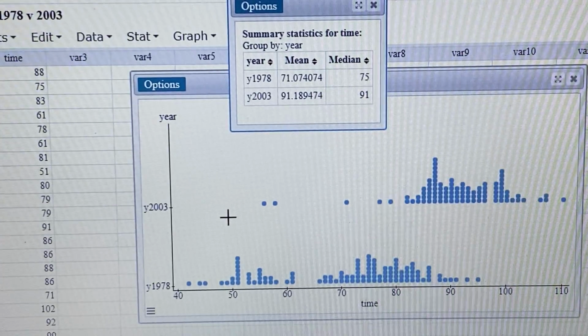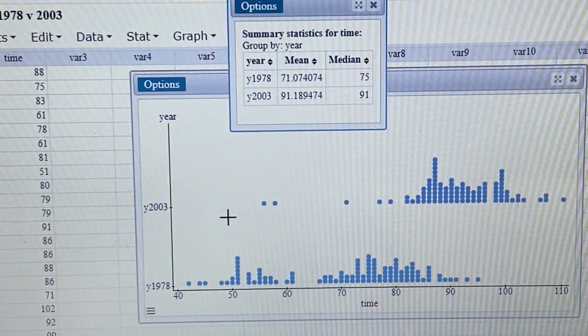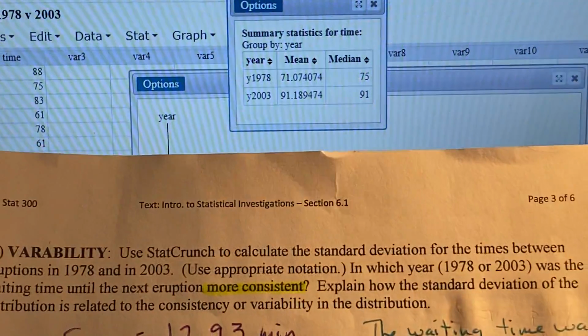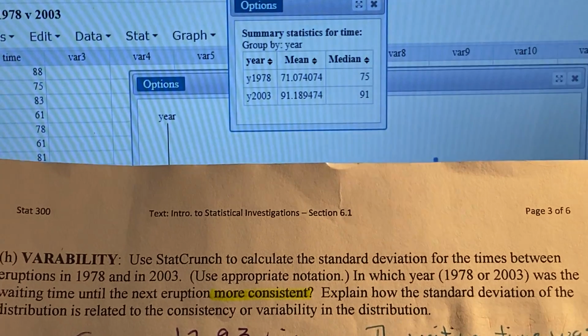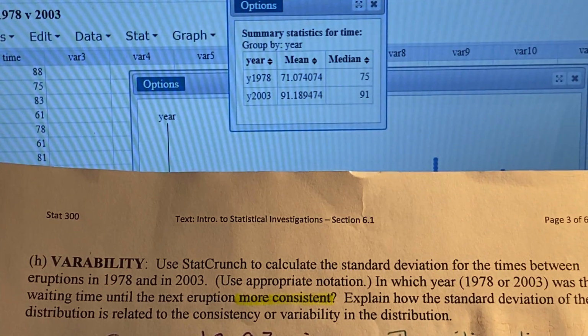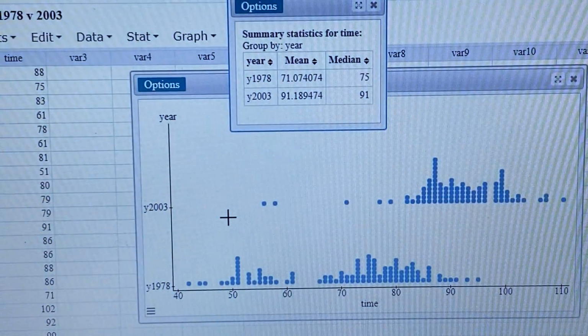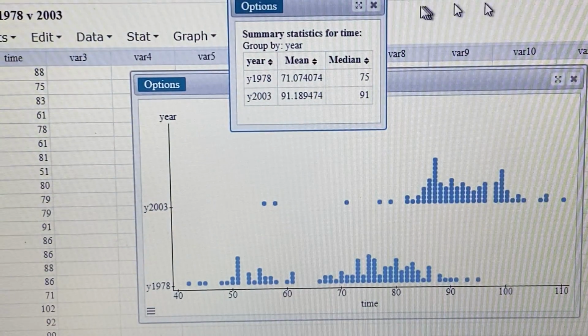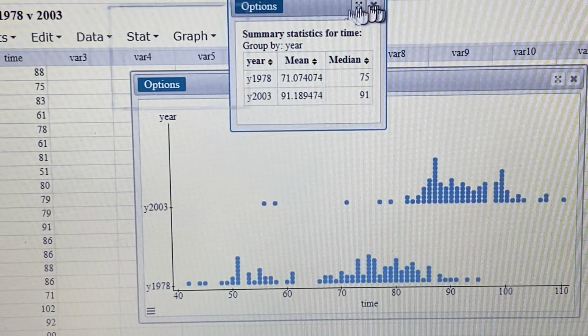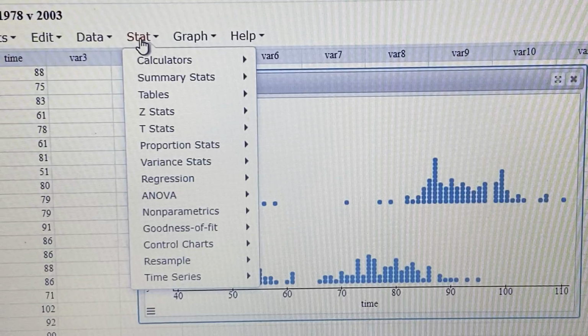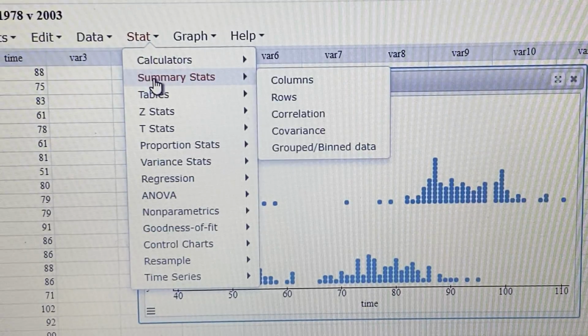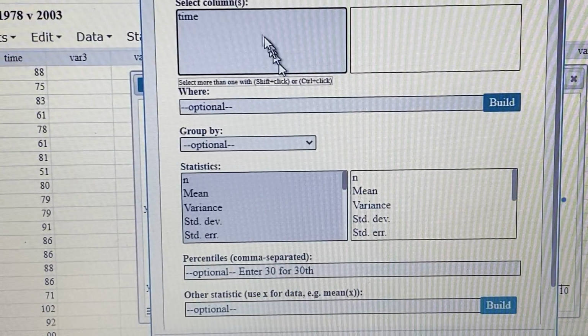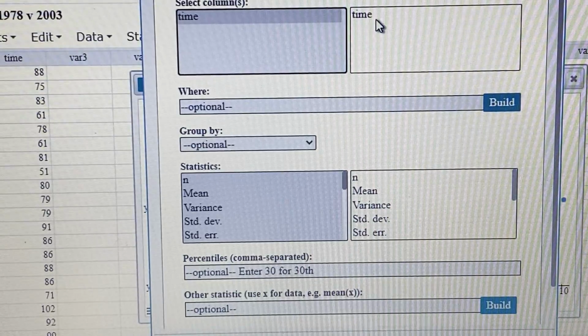Okay, so we could do that. And then actually in the next page right here, it's asking for the standard deviations on page 3. Okay, so looking at that, I'm going to close this one out, and I'm going to go back to my summary stats, columns. I'm going to get my variable time.